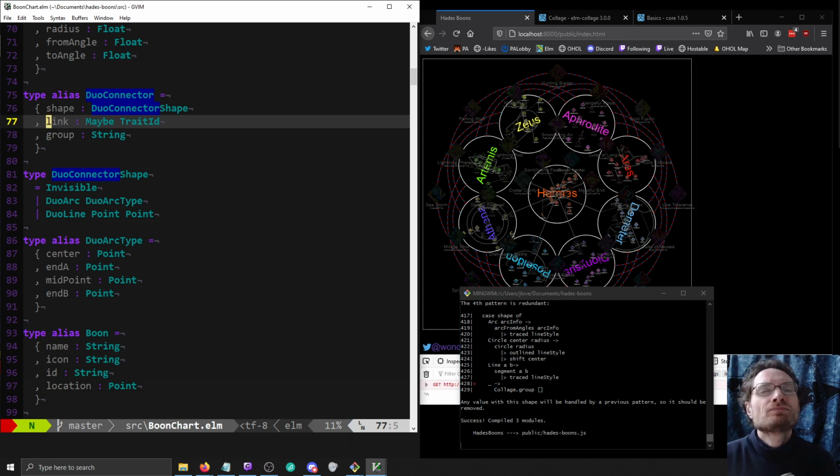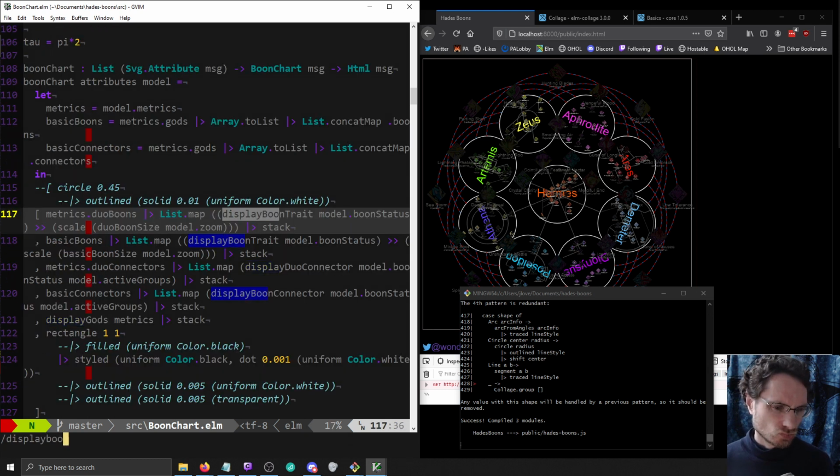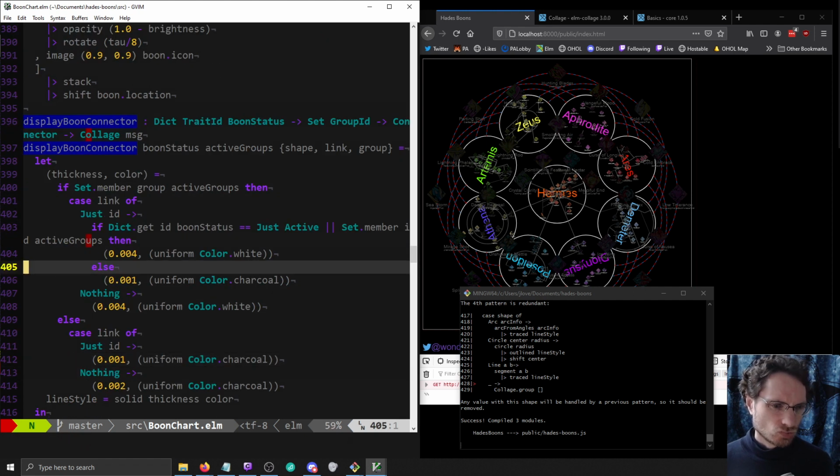So we're going to have, I guess, put the requirements in here. Right now, when we're down to the line stuff, we're just doing member tests for the actives. We know this is ultimately going to be one of each set. So this is boon status. Candidate is kind of a string. A boon status is active, inactive, or I guess impossible is a thing for a duo boon side.